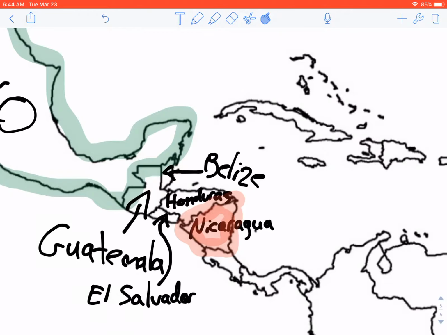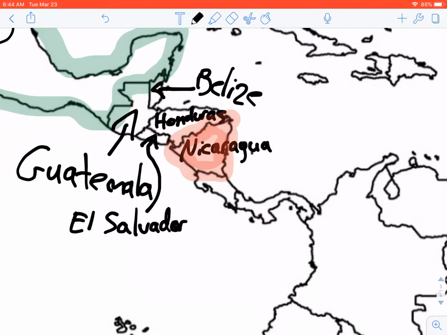And after Nicaragua, we got Costa Rica. So let's label that right below it. Costa Rica, pura vida. Costa Rica. Right in there, to the south of Nicaragua, but not so south that you're going into Panama.